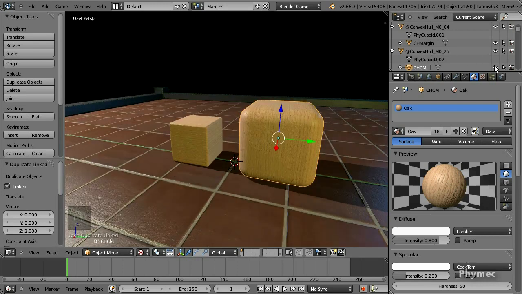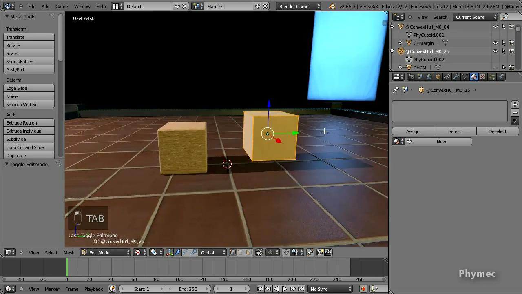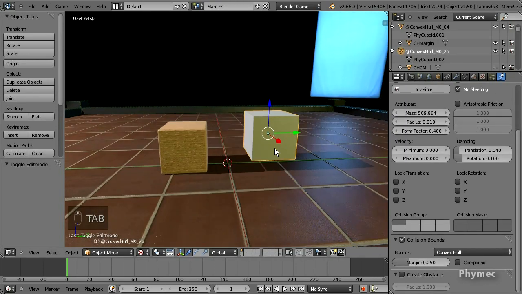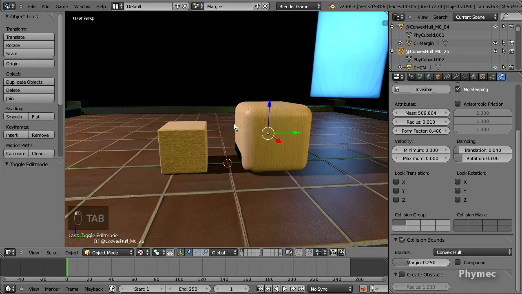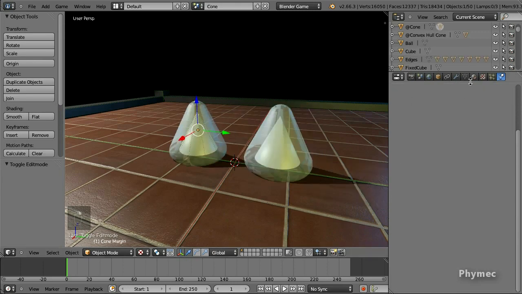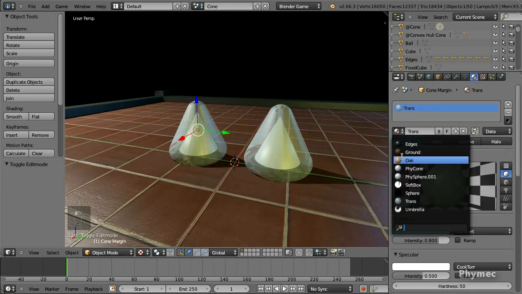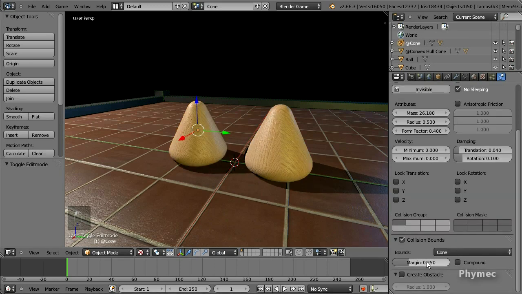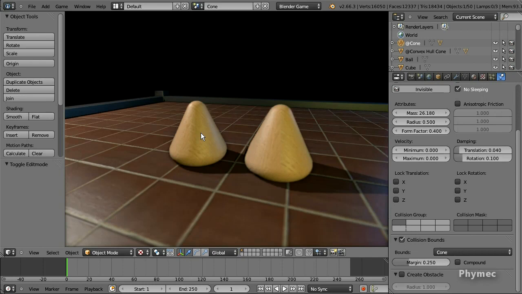Again, this is a convex hull with only 8 vertices. Bullet's collision margin effectively gives us perfectly rounded edges for the same price. Same thing with the cone primitive. Bullet provides us with a mathematically perfect beveled cone using collision margins.